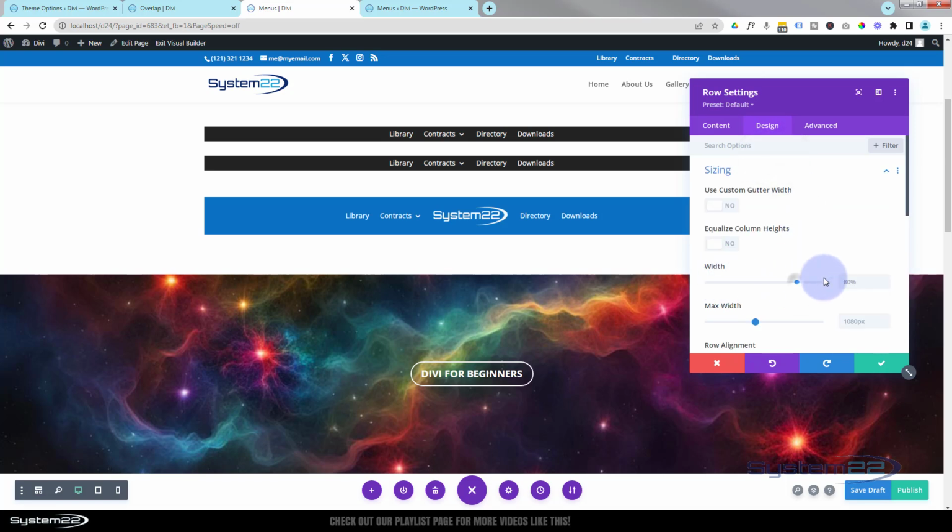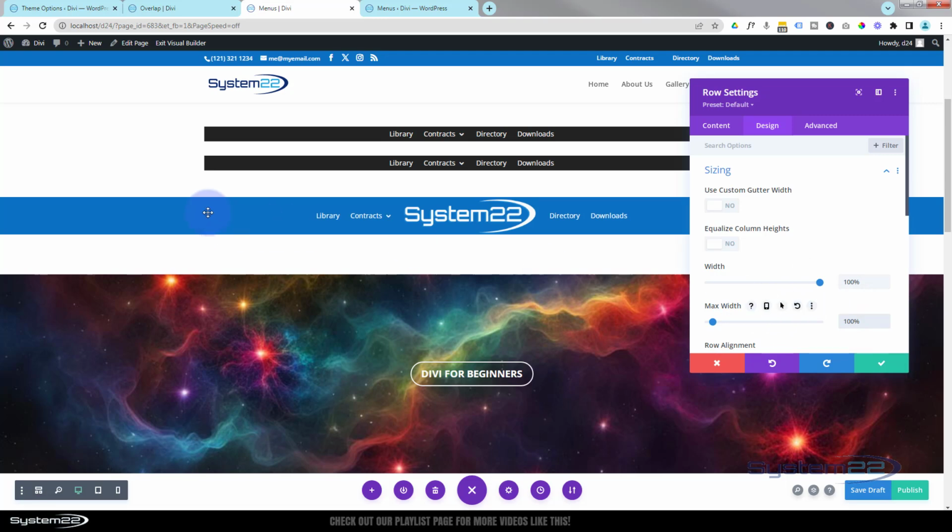I'm going to take the width up to 100%. I'm going to copy that, Control C, and paste it down below in the max width. Or you can just type 100% in the max width if you want. We've now got something that stretches the whole of the width of the screen there. Doesn't matter what device you're on, it's going to stretch the whole of the width there. That logo now is a bit too big for me, but we'll adjust that in a moment.